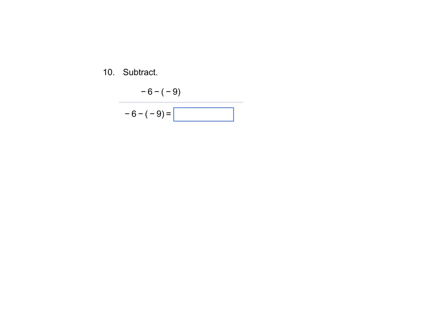Okay, finally for this one, there wasn't a lot of work to show, but I needed to pick some that you showed work because that's what I'll expect you to do. So what kind of work can you show? Well, you can show this problem where we do the thing that we told you to do, which is to always turn it into an addition problem by changing the sign to its opposite. So -6 stays -6. We change this subtraction to addition, which is the goal, and we change this from a -9 to a +9, okay? And now we're dealing with integers where we're adding things together.